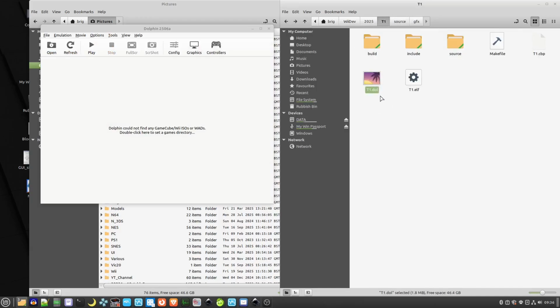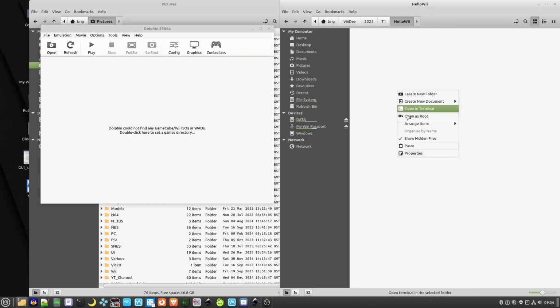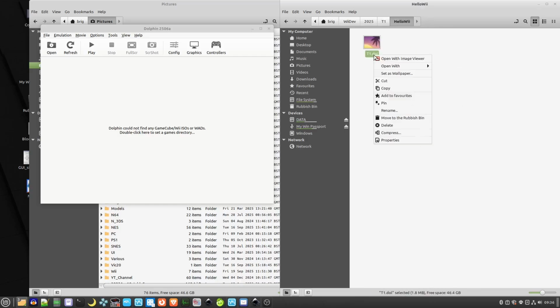You've got your doll file now. What you need is to create another folder, and then copy your doll file into here, and then rename that to boot.doll.